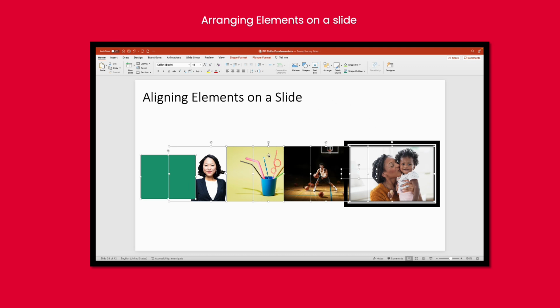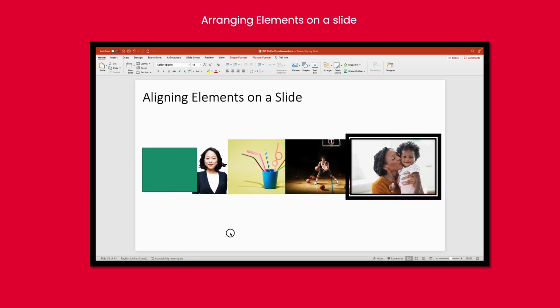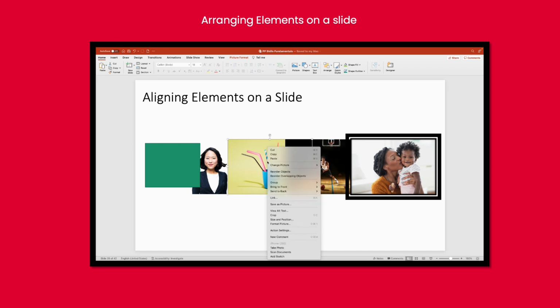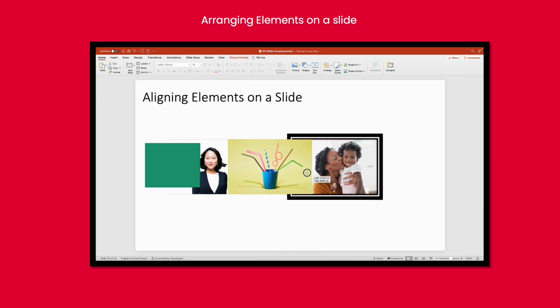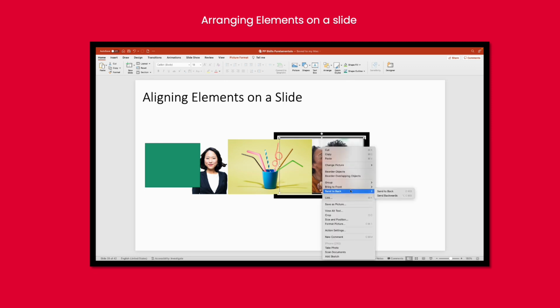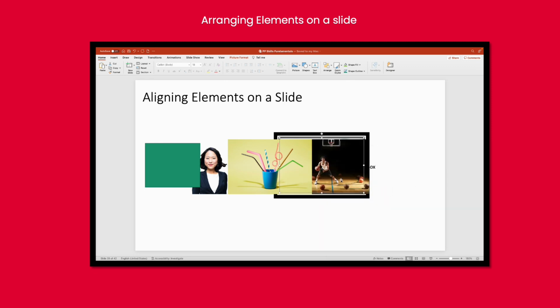So there's a few options to play around with, but the concepts to think about are the stacking of the elements themselves, and then using the alignment tools to save having to manually move individual items and trying to align them perfectly with the guidelines. So play around with the alignment tools, but also always think about, if I've lost an image or an element that I've added into the screen, let's think about bringing that to the front. Or if I want to hide something behind other things, let's think about sending that to the back. And that's how easy it is to align your elements on your slide.